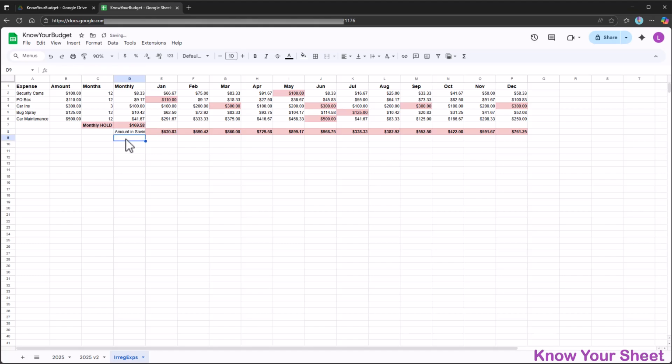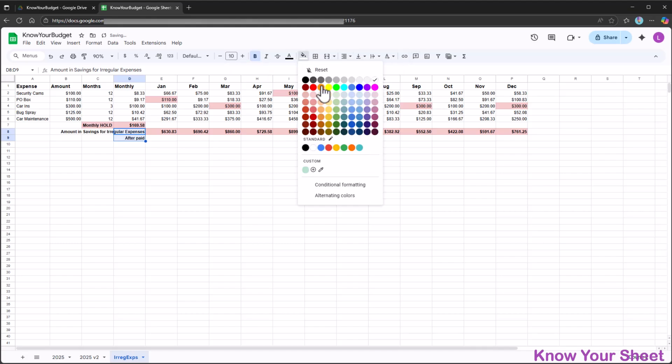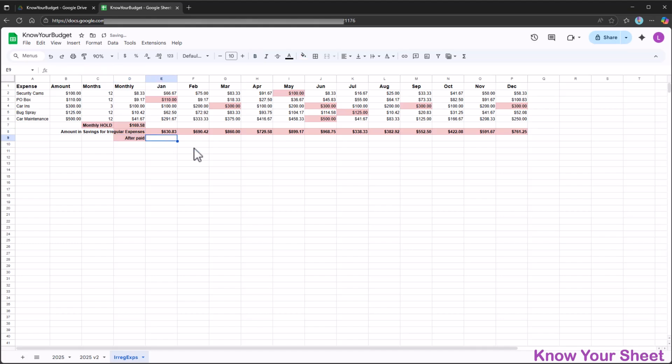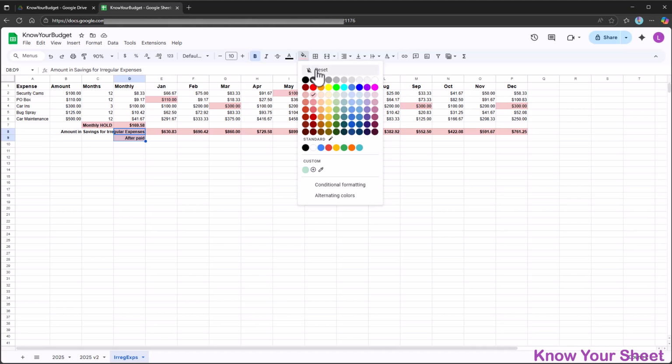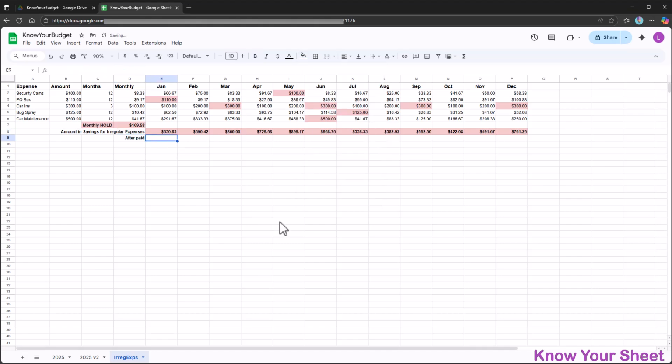And then, of course, to be more accurate, because in our budget sheet at that point in that month, you've already deducted the amount from your account, we'll have how much is in your savings after you pay the amount. So there's how much you should have total, but once you've paid out the amounts that you need to pay out, there is a remaining amount, and that's actually what shows up in our budget sheet. So we'll go ahead and calculate that.